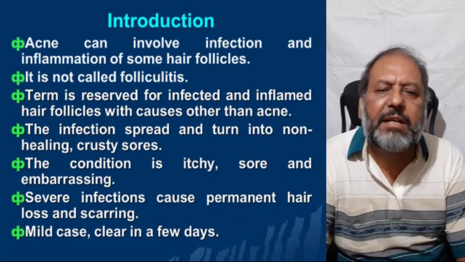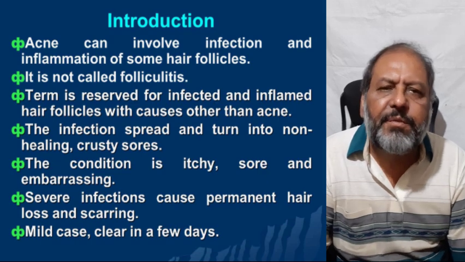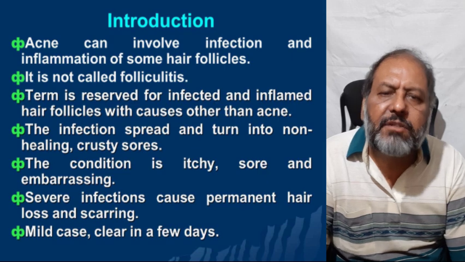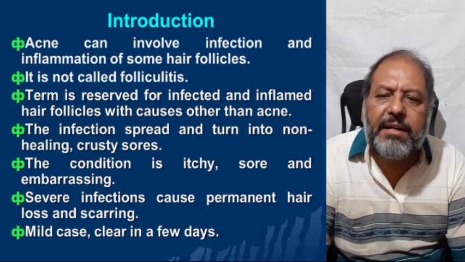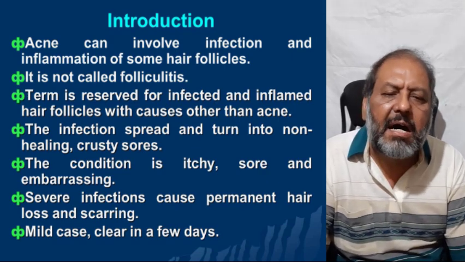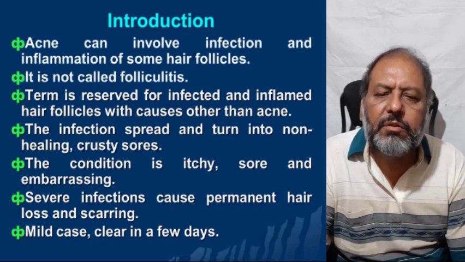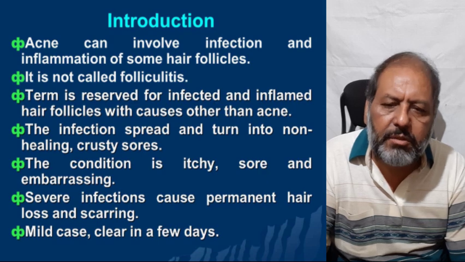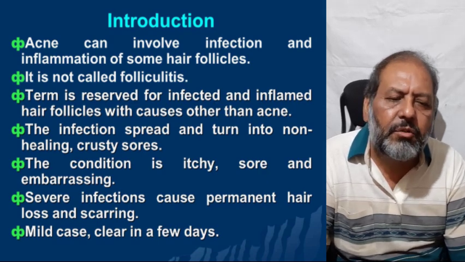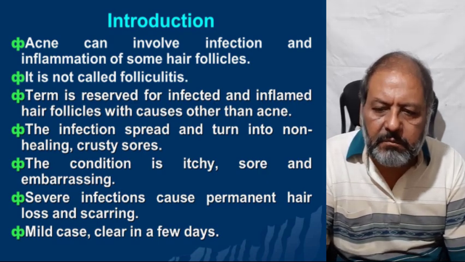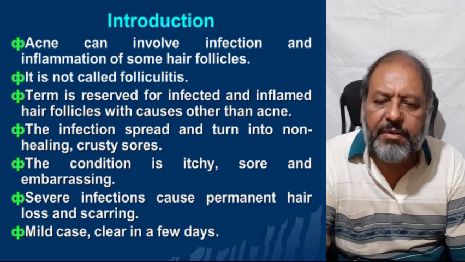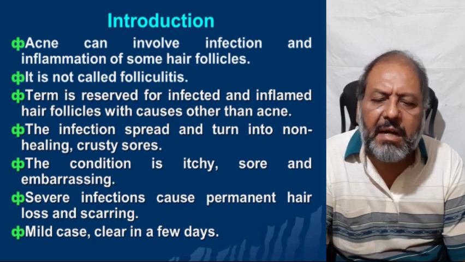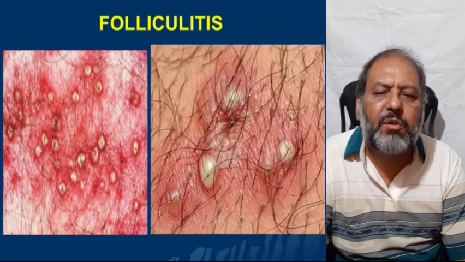Acne can involve infection and inflammation of some hair follicles also, but it is not called true folliculitis. This term is reserved for the infected and inflamed hair follicles with cause other than acne. So the infection spreads and turns into non-healing crusty sores. The condition is itchy, sore, and embarrassing. Severe infection causes permanent hair loss and scarring on the skin which is affected. Mild cases clear in a few days automatically.